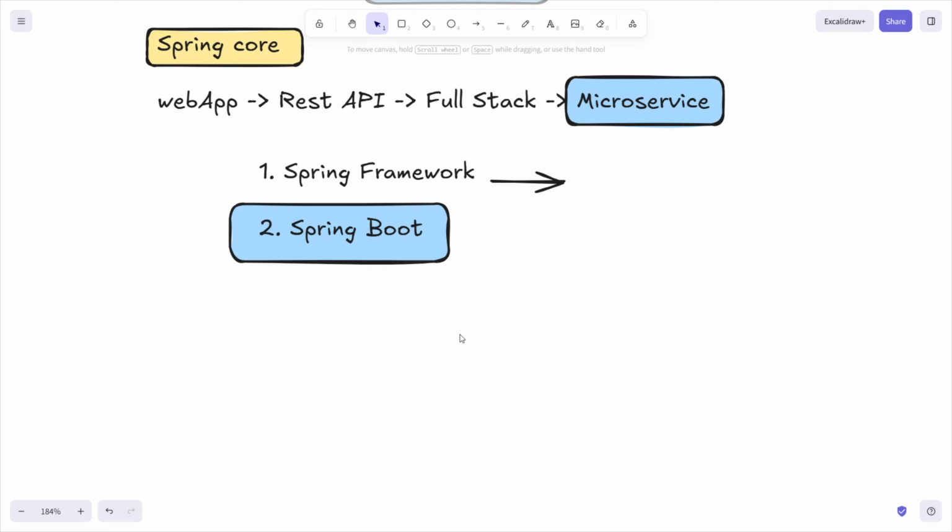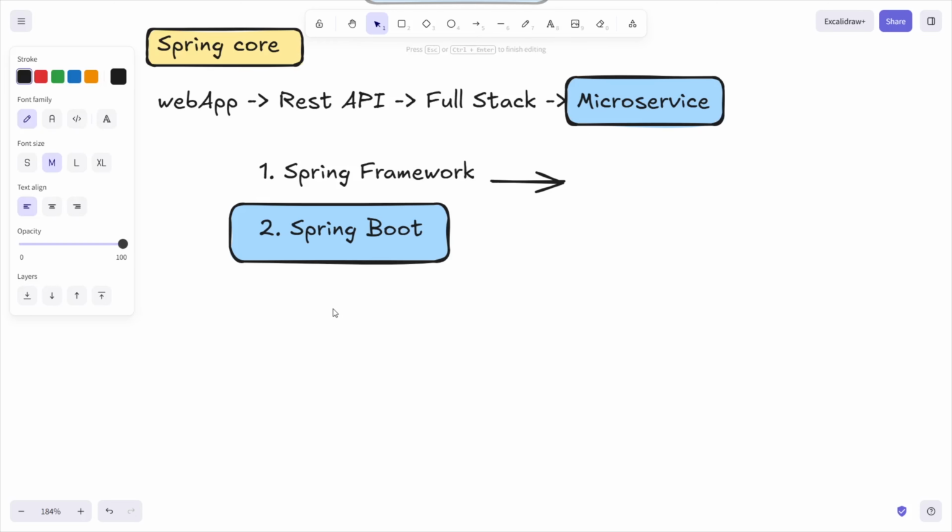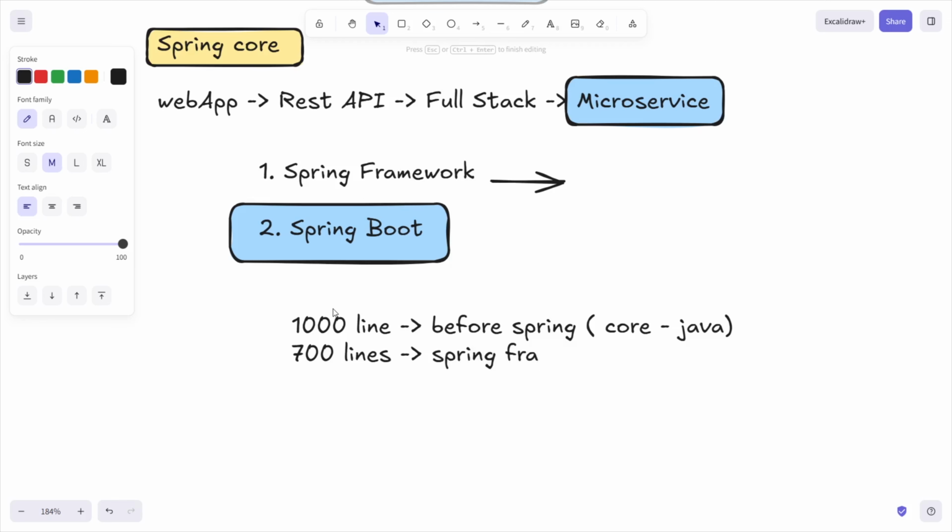So how it used to be, let me give you a background. Earlier, you used to write thousands of lines for this kind of thing. This was before Spring was even introduced. Okay, these were all in, you can say, core Java. In a job description you might see that they need core Java. So basically this was that time. Okay, before Spring. And after they started the use of the Spring framework, these codes were reduced by 200 lines. Spring framework was introduced and lines came down drastically.